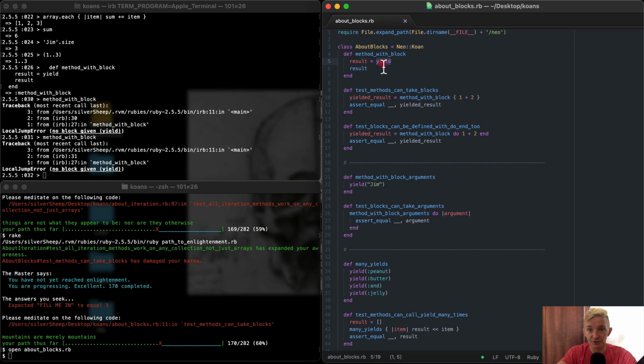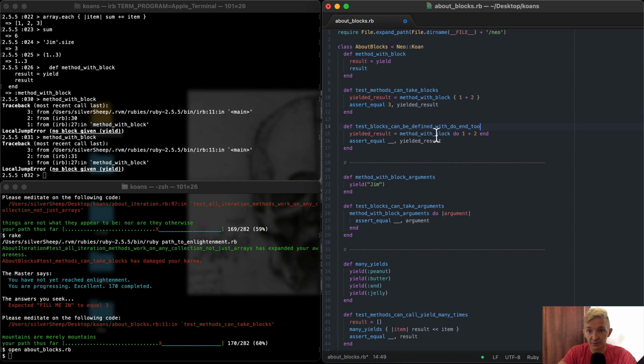Okay, so yield must pass in, say, what I'm going to do is I'm just going to do whatever was called here. So if you pass in a block like this, then the result becomes yield, and then the result's printed out. And so therefore, 1 plus 2 is what happens from yield because we're passing the block here. So this becomes 1 plus 2. And then because the result becomes equal to 3, then the result returns as 3. So here we can put 3.